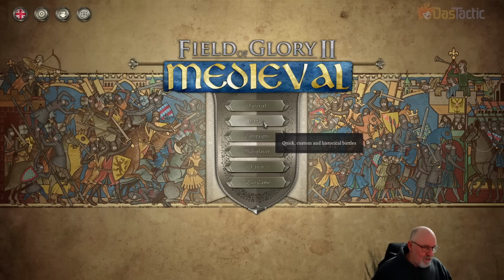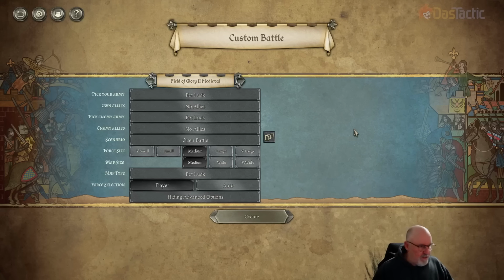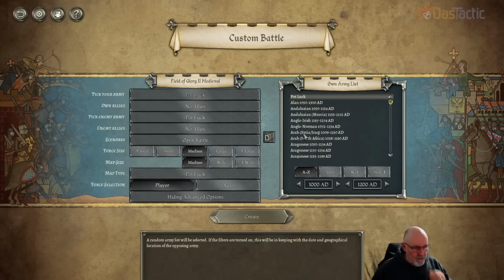If you go into battles and go into custom battle, you don't need the DLCs to do this, but if you go into pick your army, and choose the dates from 1000 to 1100, which is our starting dates, or even 1200, for example, we're going to get different types of factions coming through. So, for example, Anglo-Irish is outside of the scope that we're in. If we go back to 1100, we don't get Anglo-Irish. But we do get other things.